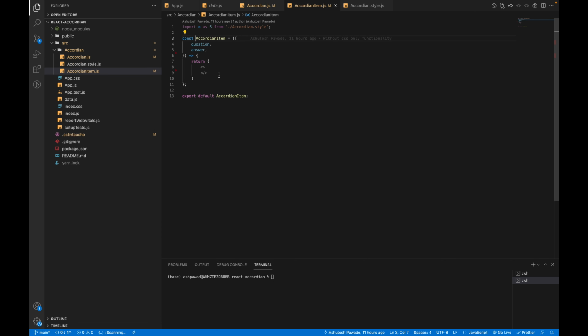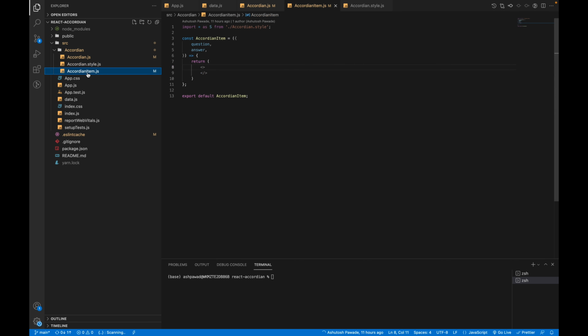So I have not written anything here. So this is basically how the child will look like. Let's just write the child one first. And also I am using styled components over here. So basically I have created two components. One is the unordered list and the second one is the list items. I am using styled components because that is what I am using in my current project professionally, and it is very easy to pass the props in this file and apply some conditional styling. So I'm going with this one. It is not super complex. It is just normal CSS, and we have to write it like this.